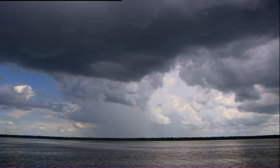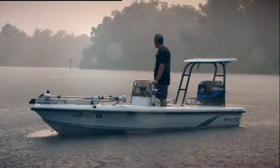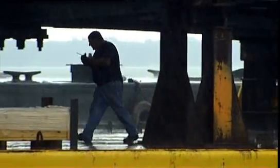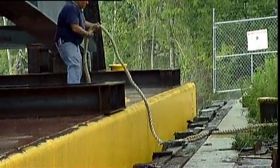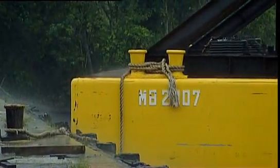Florida's hurricane season is about to start, and any further delays could have serious financial consequences. The decision is finally made to go via the ocean route, in the hope that they can outrun the weather and get to Washington by the August 8th deadline. But when the barge eventually sets sail on August 2nd, the weather has taken a turn for the worse. The hurricane season has come early, and it will prove to be the most devastating one in living memory.